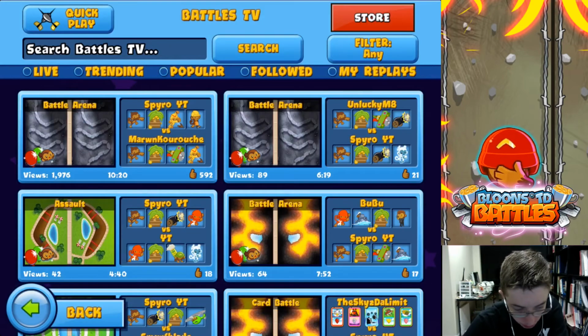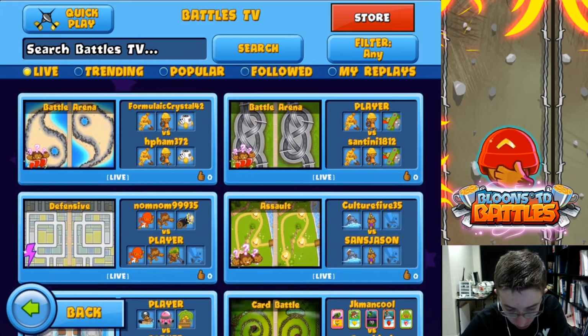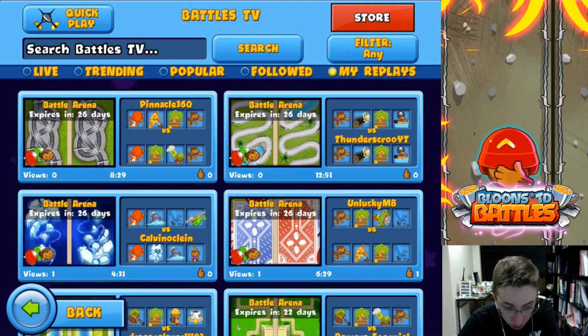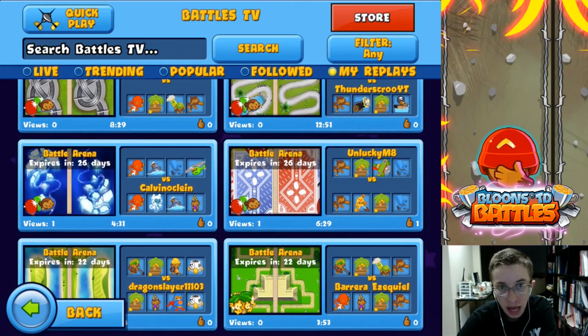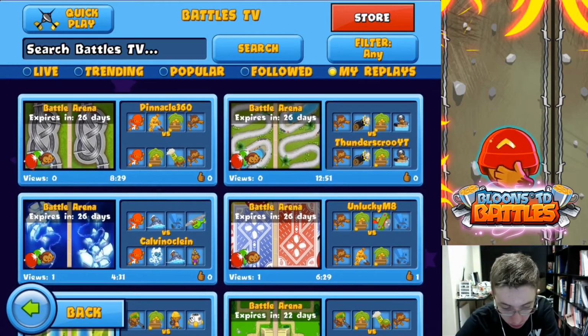If you do this, you can go ahead and see what's live right now. Also, if you go over here to the following tab, you can see all the battles from the people you follow. And over here, you can go to your own replays, which is nice, especially for YouTubers, having the ability to go back to your replays. Because sometimes you don't want to record when you're playing, but you find a good game when you're not recording, which is pretty disappointing. So now you just go over to this tab and you can see whatever your games are.